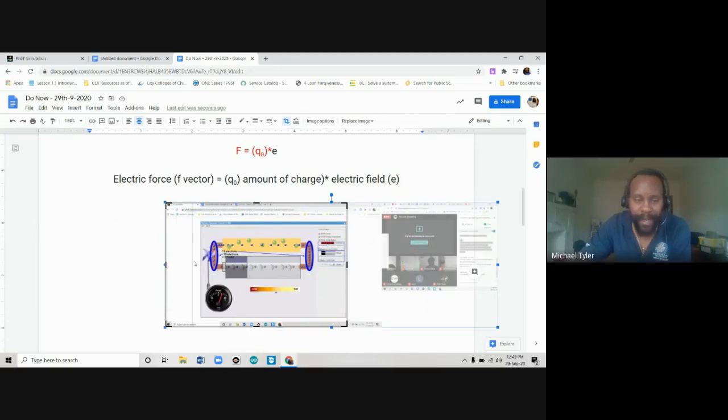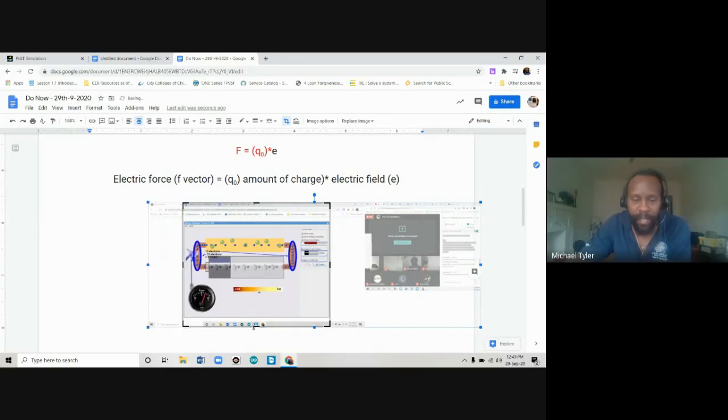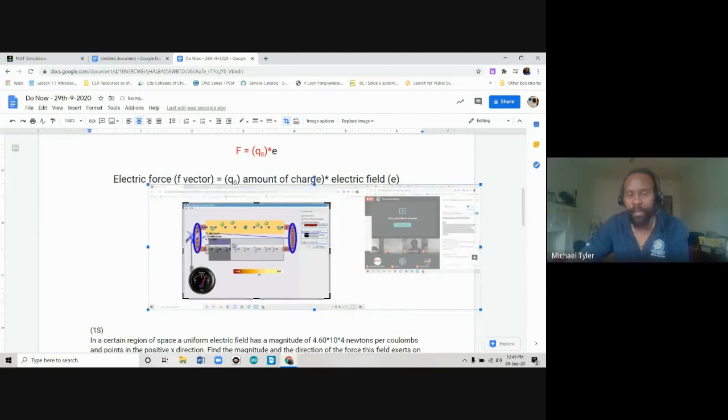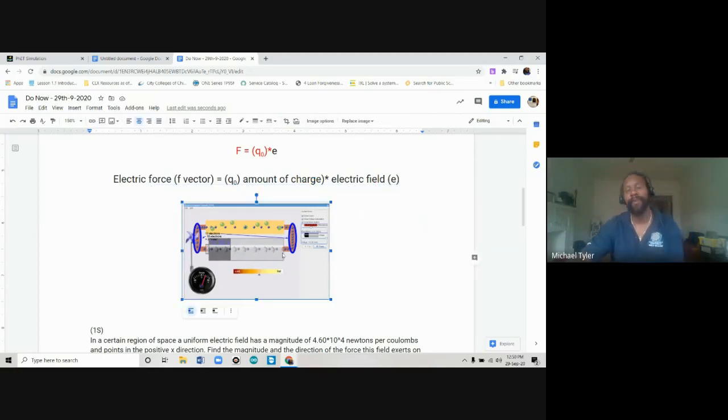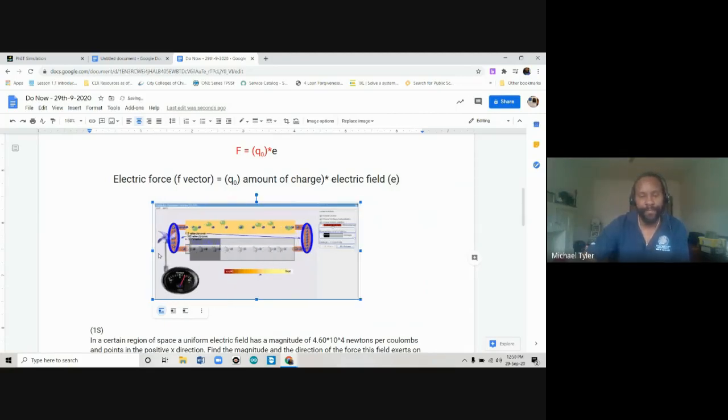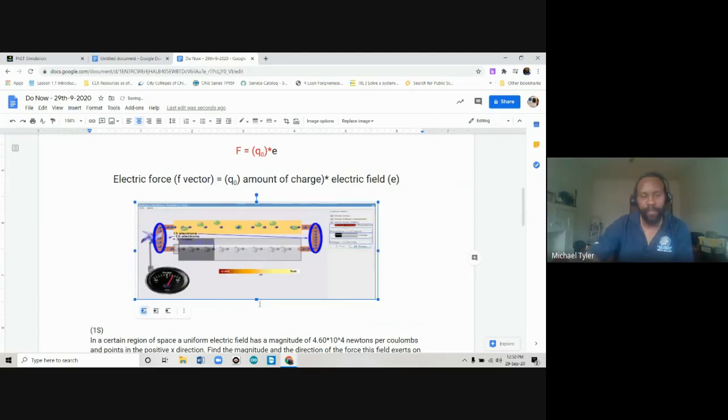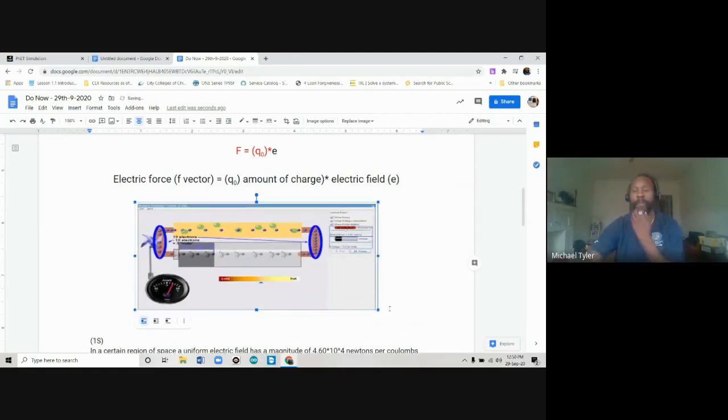I'm going to take this side and crop that out, as much as you can. This way, people don't see too much of your desktop and what you really got going on as far as all your tabs. Okay, once you got it sized the way you want, where you only have your simulation, you come outside that box area and click once. Is it once or twice? Oh, there it goes. There's a lag. Okay, so now I have the image I want, and only the image I want. I can resize it. Now I'm ready to continue doing my problem.